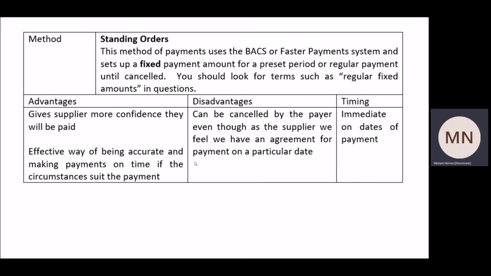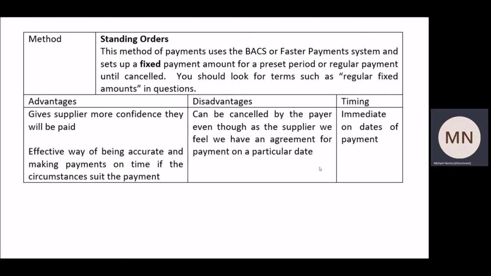So if we set up a regular recurring journal for an income amount in there, we're assuming that the payer is not going to cancel their standing order, but of course they can. And then we've got it going through the books as they've been paid and they paid us, and they haven't. And the only way we would see it would be in the bank reconciliation, which we'll see in the next chapter. But that would put a heck of a delay into the whole thing if it was picked up at all.